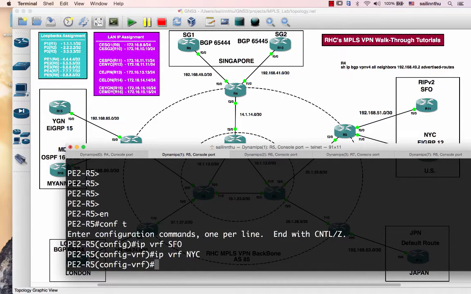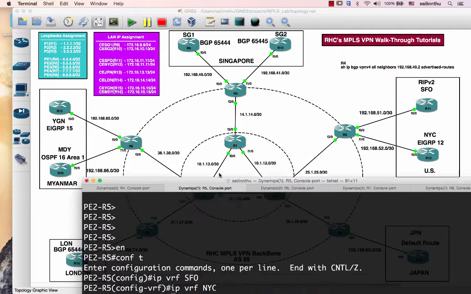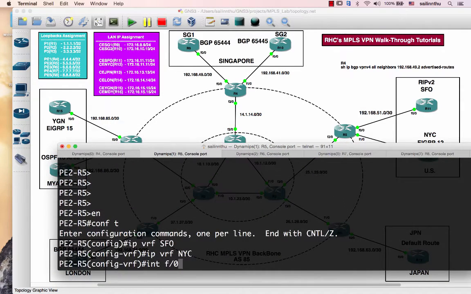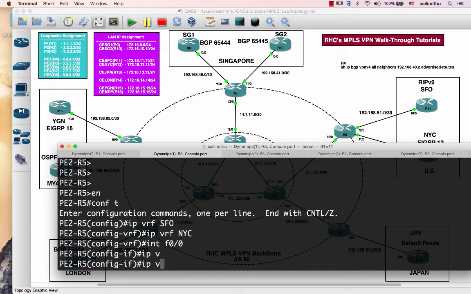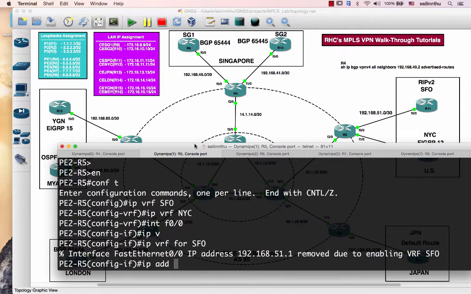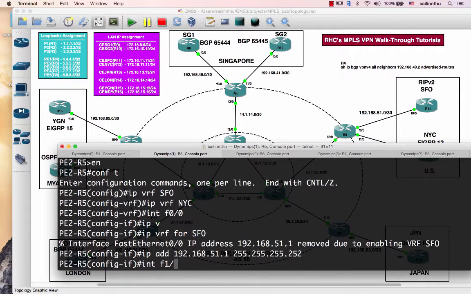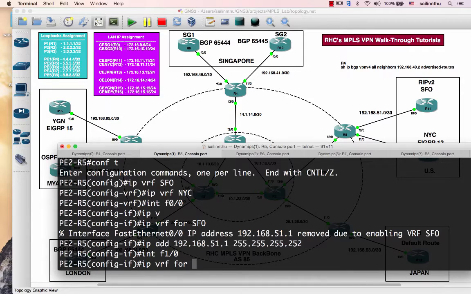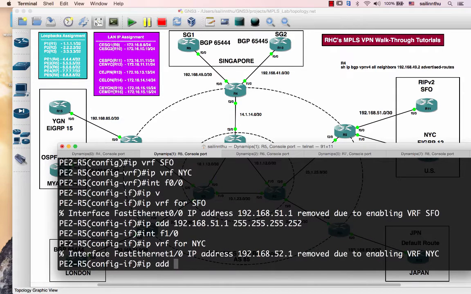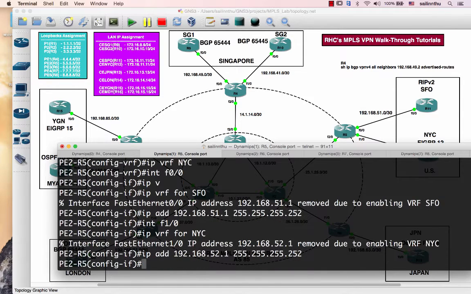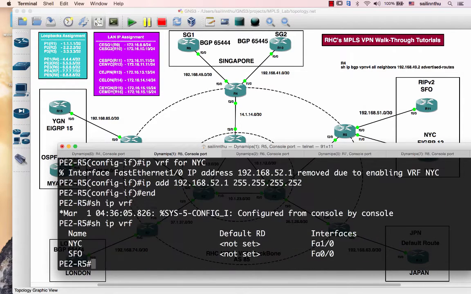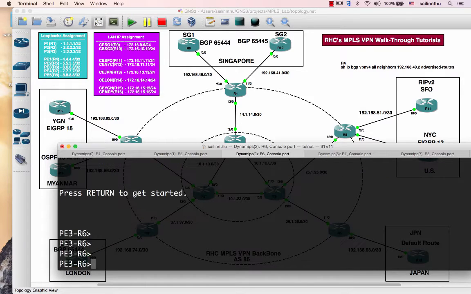Here I use all capital letters. So FastEthernet 0/0 is going to be ip vrf forwarding SFO, and FastEthernet 1/0 is going to be NYC. After we verify, here we go. Let's move on to router 6.